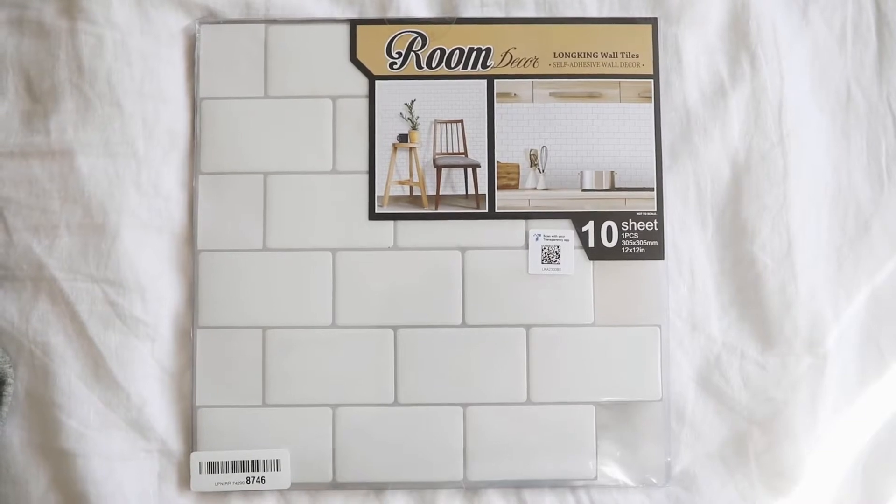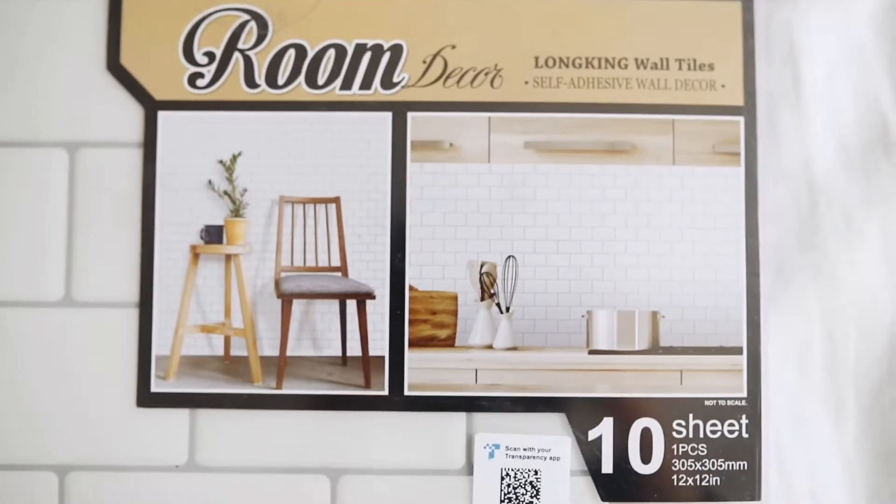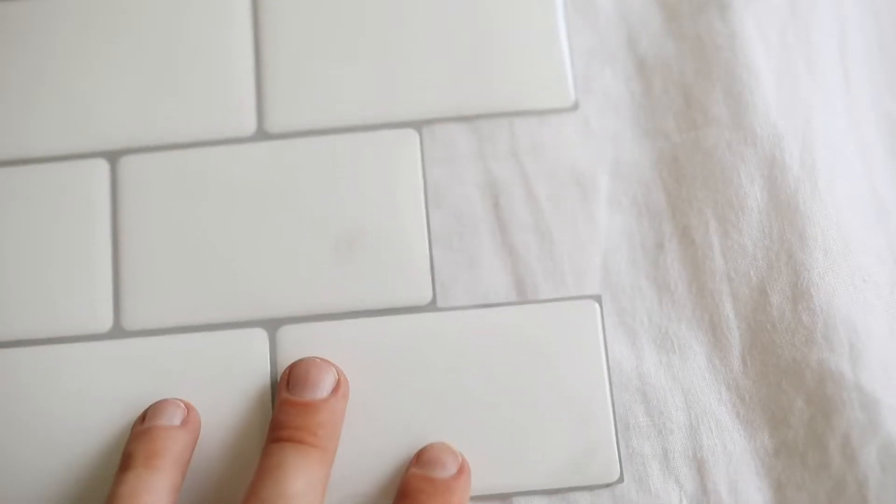My roommate and I have been looking at three-bedroom apartments, and the bathrooms in older apartments are typically not cute — the tile just isn't great. So I picked up these self-adhesive wall stick-on subway tiles. You get a pack of 10 sheets and they can easily transform any kitchen or bathroom — it looks like legit subway tile. Rachel Matt and Alexandra Gater have used them, including in a pink color. I ordered five packs for our kitchen but I'll save them for the new place now. Perfect for renters who don't like their backsplash.